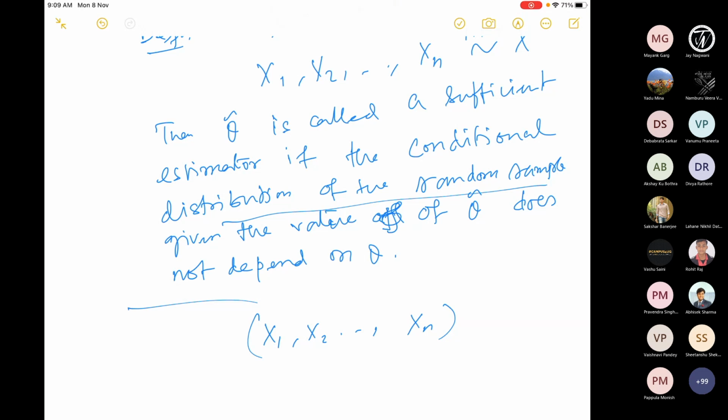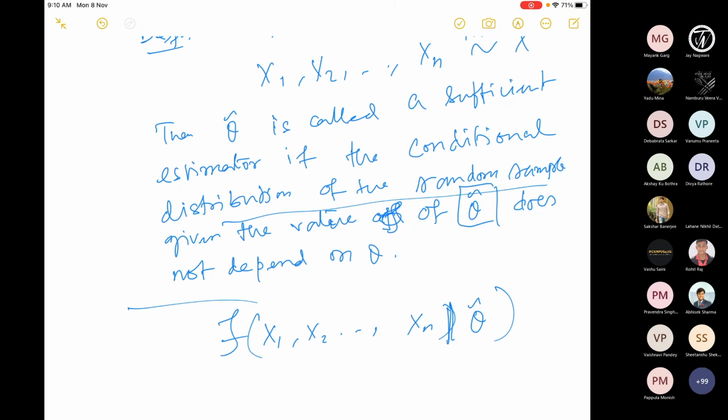And then I can take the product of those distributions in order to get the PDF of this. Now what I'm saying is, this is the PDF. And suppose the estimator theta hat will be some value based on your sample data. If I don't talk about the sample data, then this is just a random variable. So given this theta hat, I have this distribution. It's the conditional distribution. The theta hat is known.